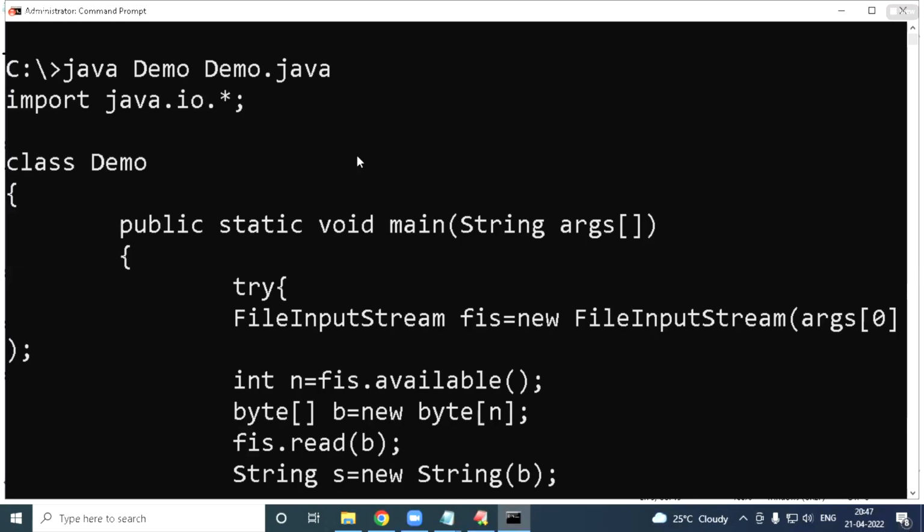Later I'll explain the scanner class better. Find out file size, nothing but how many bytes are there in that memory. Allocating memory, nothing but a byte array. If you don't convert into string format, it will print ASCII code. That is the reason for string format.